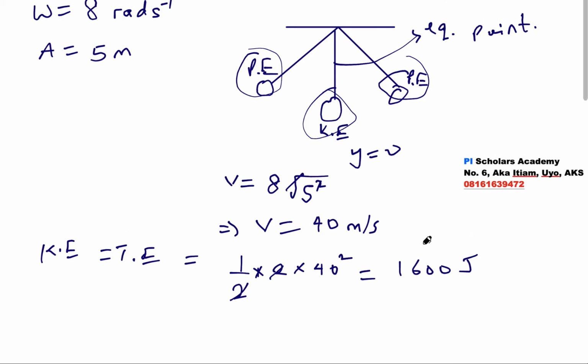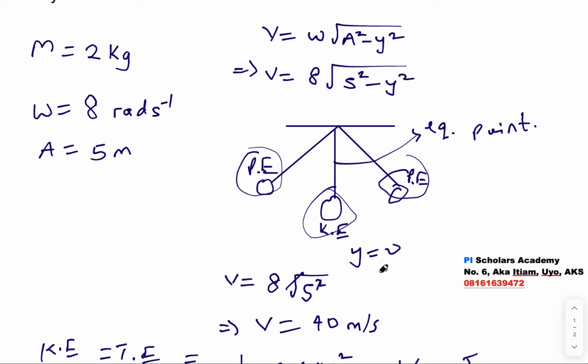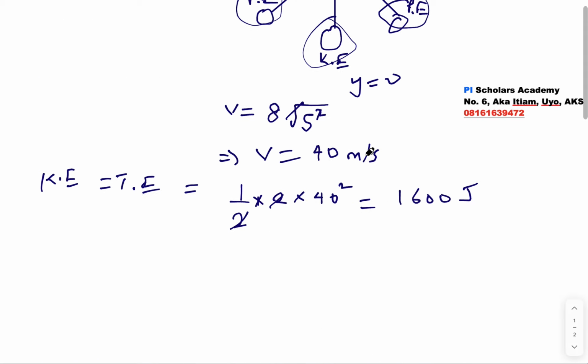Mind you, the reason why I'm able to use the kinetic energy as the total energy here is because I considered a situation where the displacement is 0. And since the principle of conservation of energy says that total mechanical energy will always be conserved, at this point there is no potential energy, which is 0. So 0 plus kinetic energy, which is the total energy, is still the same as saying that kinetic energy equals total energy at this point where the displacement equals 0. And that solves the problem.